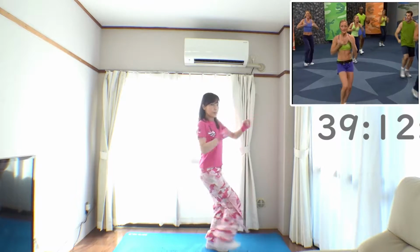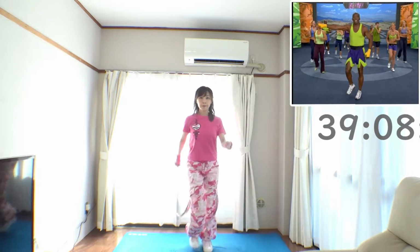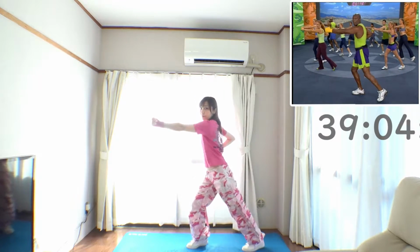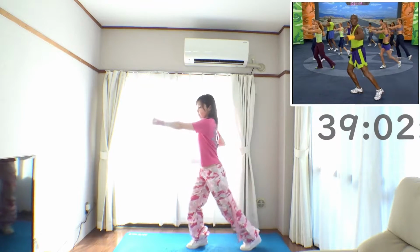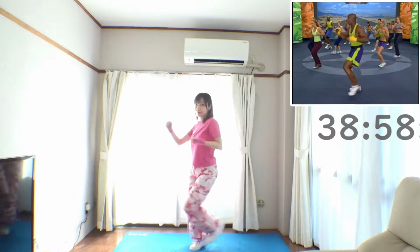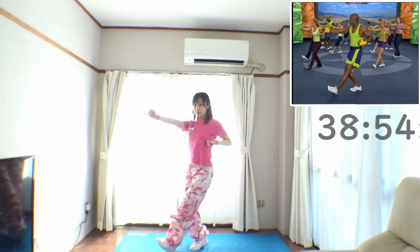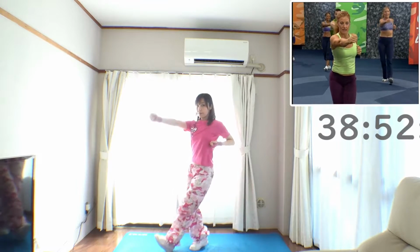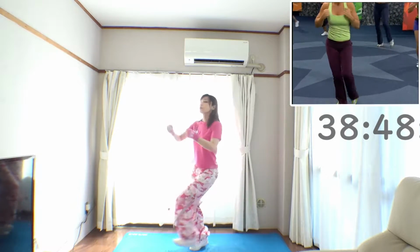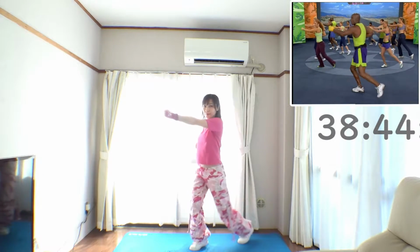Come on. Let's go. Walk it up. Here we go. Let's go to the other side. Arm out. We go. One. Thumbs up. A little bit lower. Work those quads. That's it. Tighten those abs up. One more time, guys. Here we go. That's it. Working out. Warming up good.